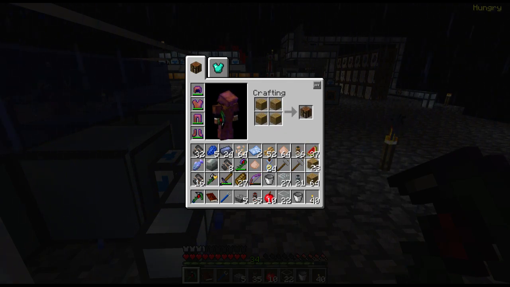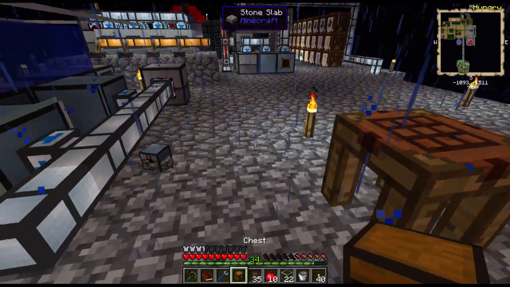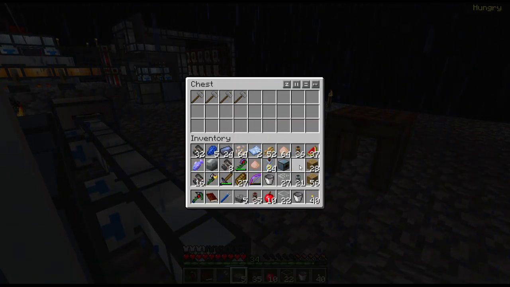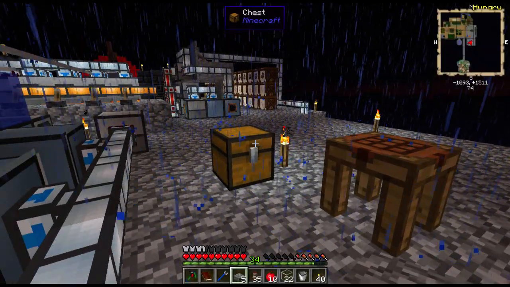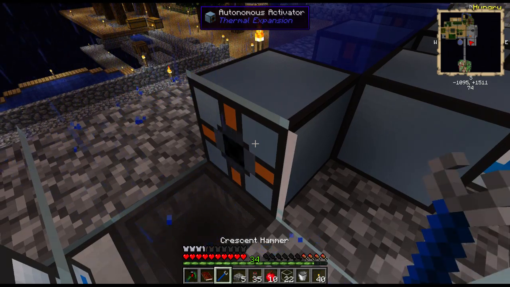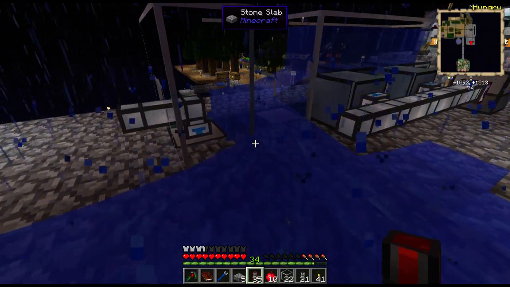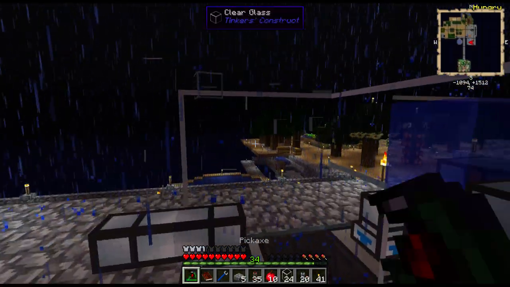How do I want to do this? Let's just place a crafting table real quick. Make a chest for these hammers. It's hammer time. There we go. Now, if I just put these in. Oh, come on. Not good, not good. There. Oh, good. Perfect.